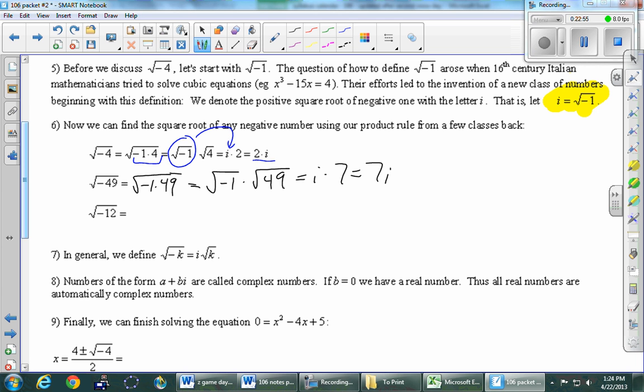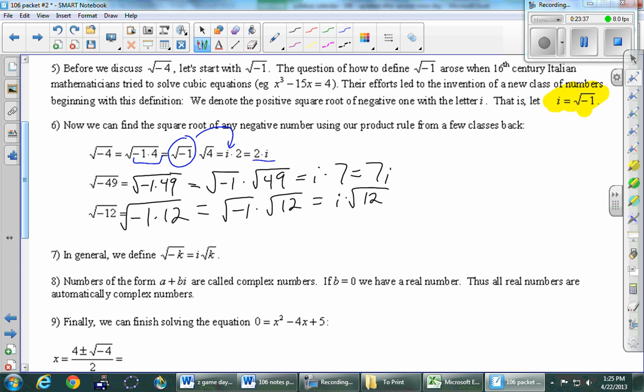Okay. What's the problem going to be with the square root of -12? There isn't a perfect square. Yeah, right. 49 was perfect and 4 was perfect, but 12 isn't going to be. But we still follow the same process. So we're going to write this. I'm just going to do it as a -1 times 12 just to really copy the same thing we did up above. And I get i times the square root of 12. And that's the part where it's different because the square root of 12 is not a perfect square, so we can't do anything there.